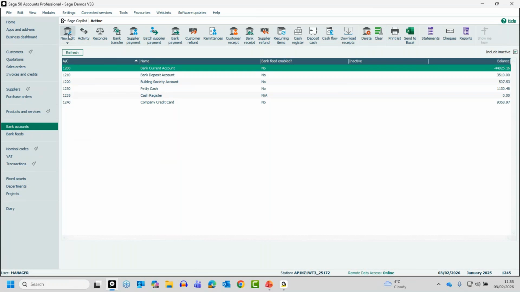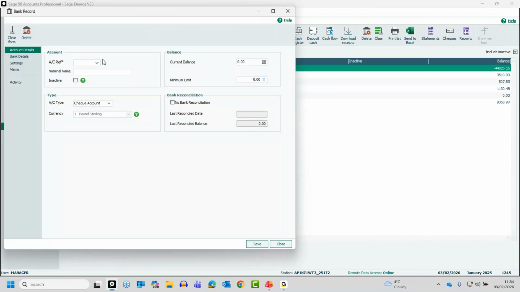So you do that by going on the new option. Again, you've got the option of new, wizard, duplicate, but we're just going to click new. We'll give it a number ourselves. Give me a blank record. And if I just say 1201 nominal, I'll just go bank, put my initials on the end just so we can identify that one. And then I'll save it. Obviously, there's other settings in here as well, but we'll just save it for the time being.